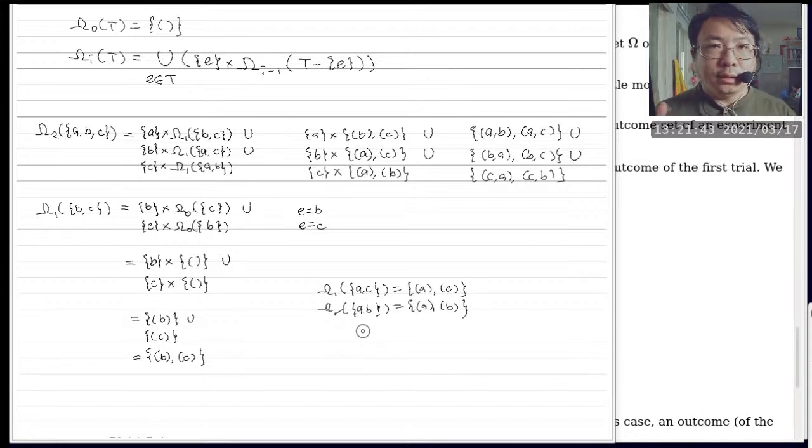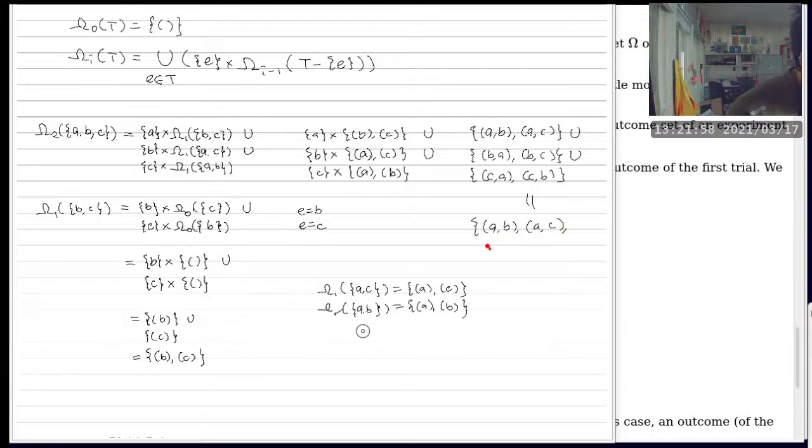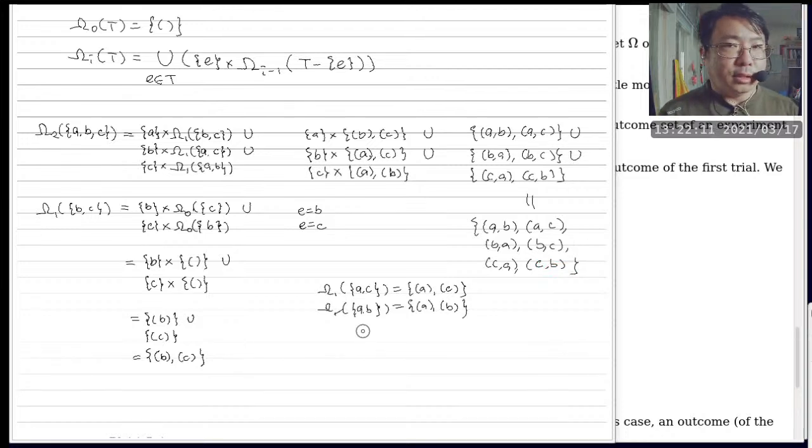So you can see that in these unions, each set does not have any overlap with the other two. So the union becomes the set of AB, AC, and so on. We basically have all of the items in the final answer, including CA and CB. So that completes the whole process, and we're only 2 minutes beyond the scheduled end time of the class. Woohoo!